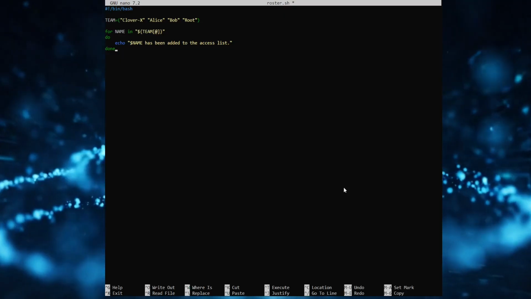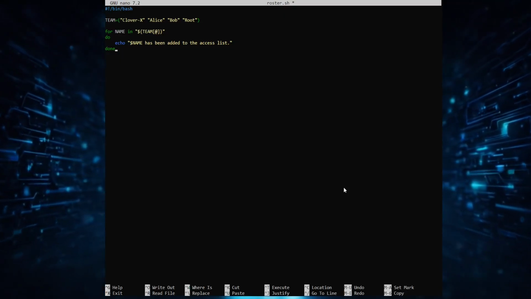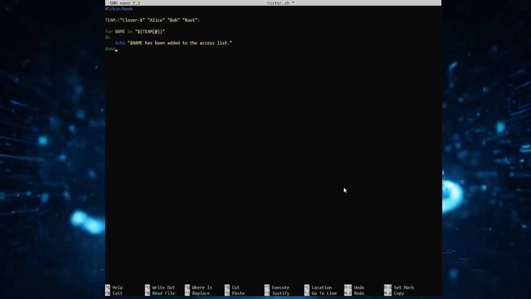If you need to add a fifth team member, you add one word to the array. The loop handles the rest automatically.